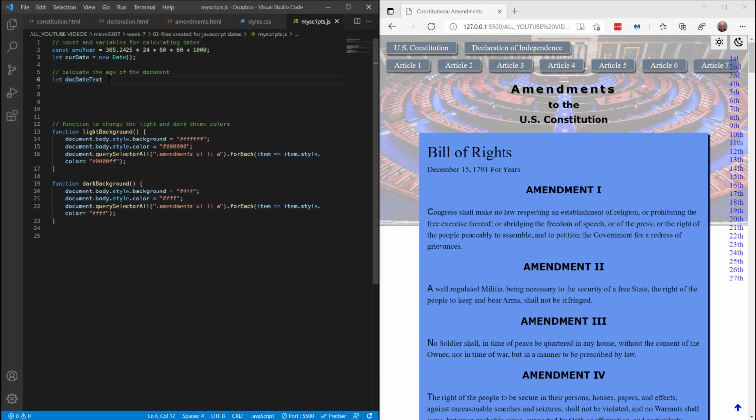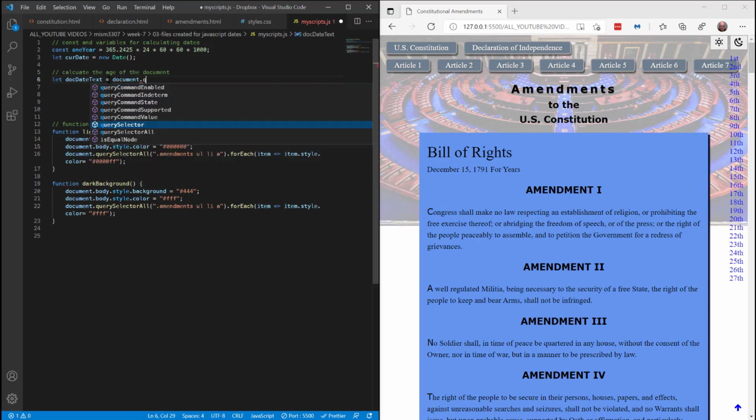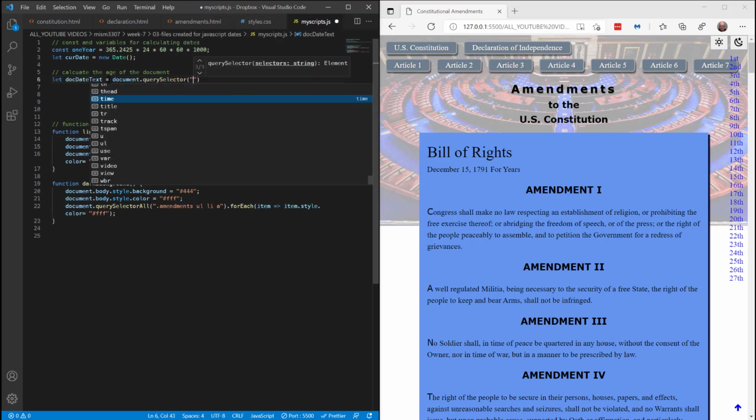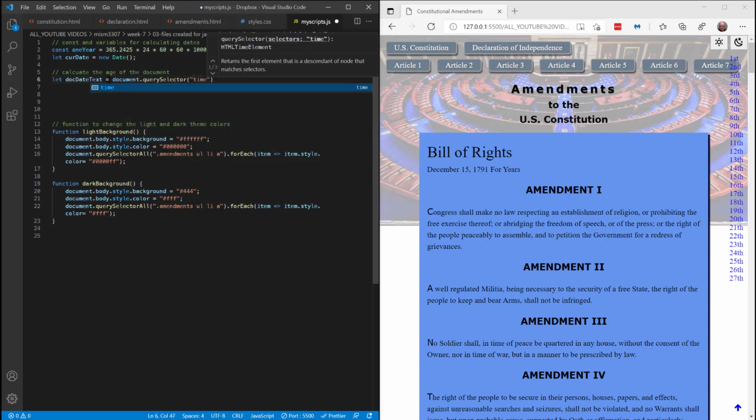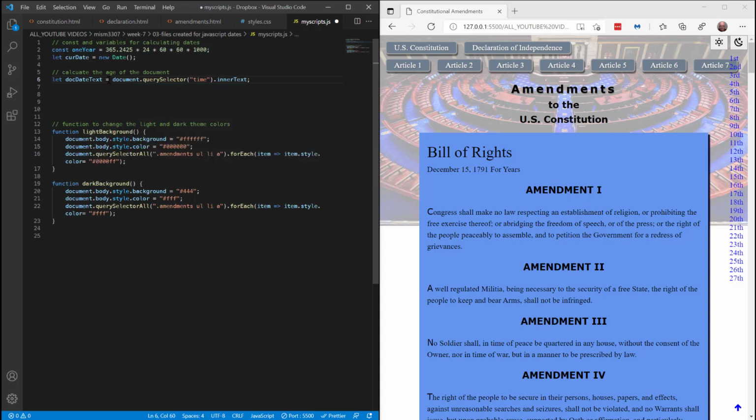It reminds me that what I'm grabbing here is a text value. And the way I'm going to get that is to look inside the document. I'm going to use the query selector, and then I'm going to look for our time element. And inside that time element, I want to grab whatever is there as the inner text. That will grab that number.